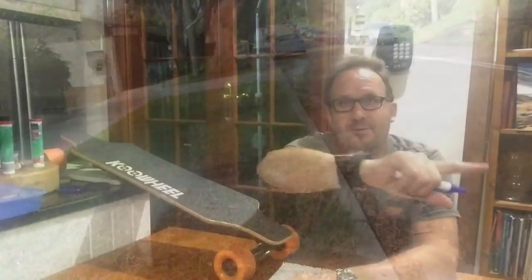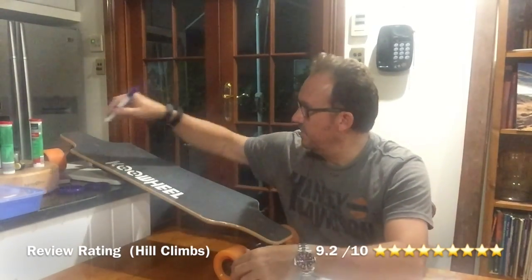Second hill climb test today — complete. This temperature gauge is dead accurate and the results were astounding. To have the temperature on the wheel, the hubs and the outside hub at 32 and 34 degrees — it wasn't even warm. The designers at Cool Wheel have got an incredibly involved system that can, without getting too technical, adjust the current going in to the load at any point in time to make sure it dissipates the heat correctly. That's what these wheels fail on — they burn like any motor. The wheels weren't even warm after that ride.